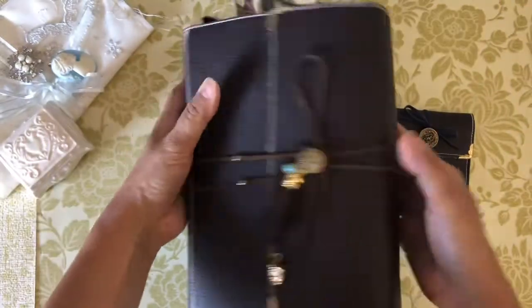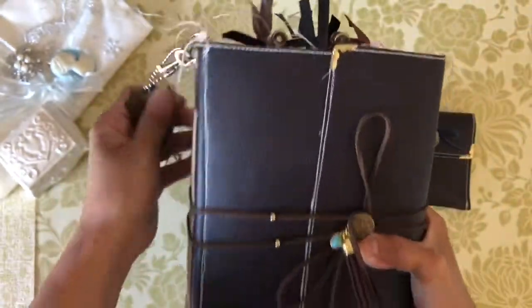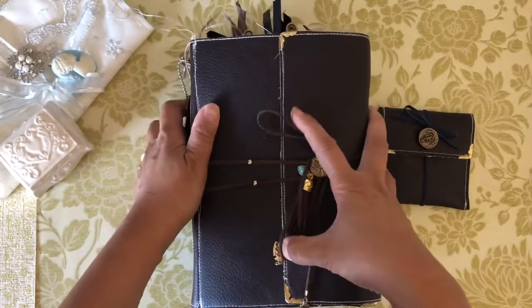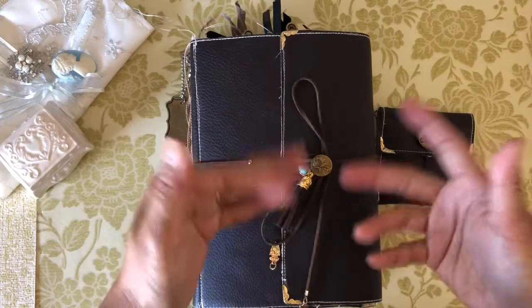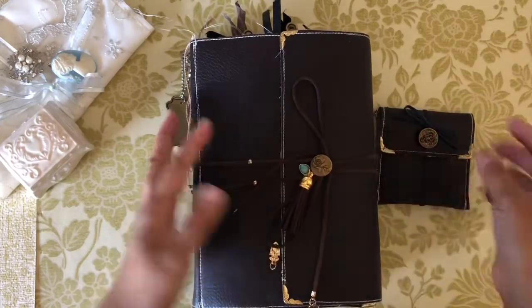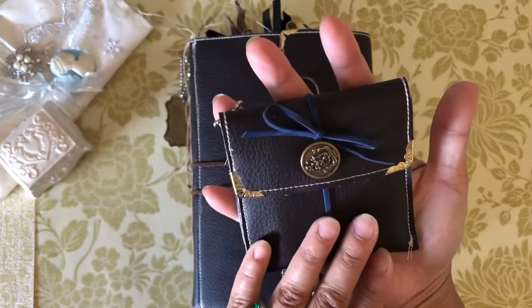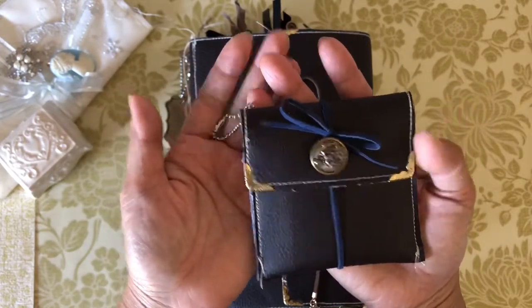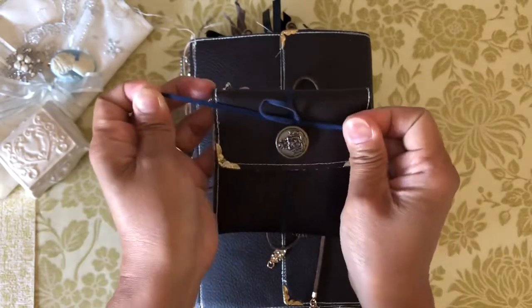Now, what else to say about this? I mean, it kind of says it all. This is really chunky, guys. It's a 2.5-inch spine, but I went a little, I can't stop. That's me. I keep going until I realize, oh wait, it's getting thicker, guys. And then I had the extra leather, and I didn't know what to do with it, so I made a little pouch.